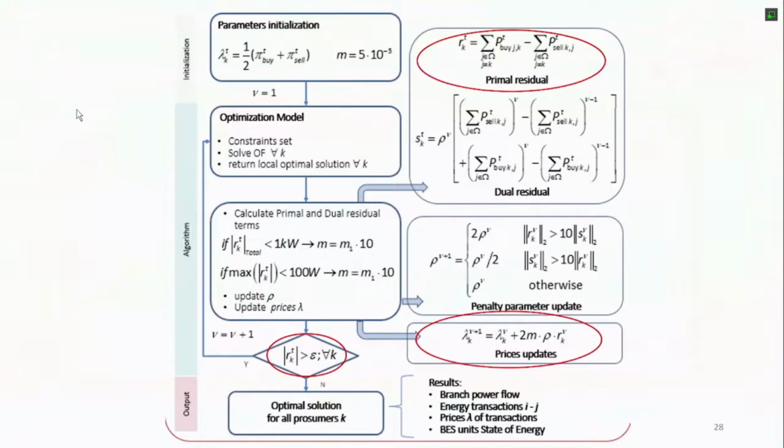One of the results that we like in this study is that if we implement the centralized optimization and the decentralized optimization, although these prices are calculated in a completely different way, in the centralized optimization they are given by the dual variables of the constraints. In the distributed optimization they are these parameters that are updated at each iteration. At the end, the results are the same. That is a good thing for the idea, no?